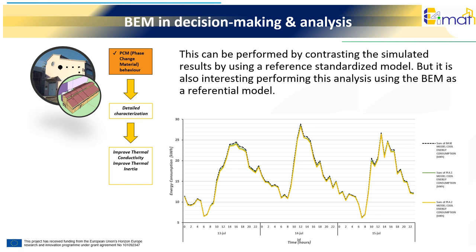This can be performed by contrasting the simulated results between the model with the material changes against a reference standardized model. But it is also interesting performing this analysis under a defined set of known, or previously metered, boundary conditions using the BEM as a referential model. In this way one could evaluate the effects that the changes would have produced under pseudo-real conditions, offering new insights into the behavior of the material and its dynamic performance contrasted against known outdoor and indoor conditions.